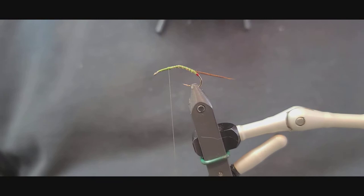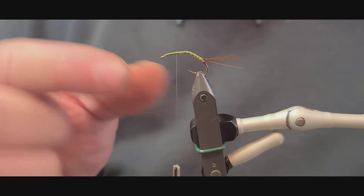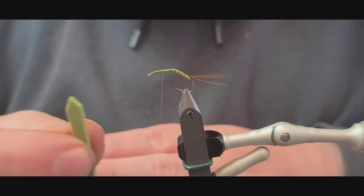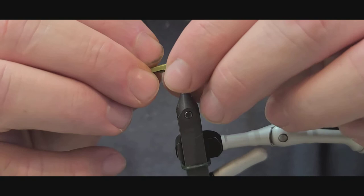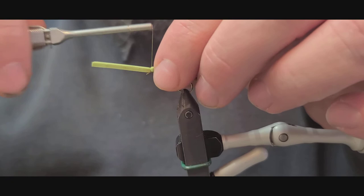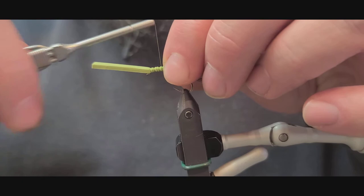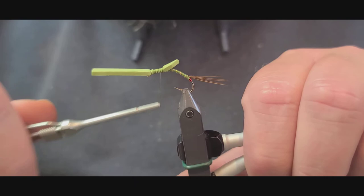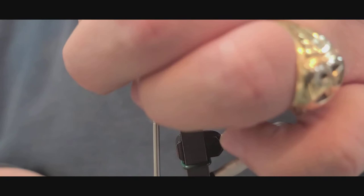Clip off your excess. Now you can see we've got this nice long tail and the tag, and the body is wrapped. The next step is we're going to take a piece of two-mil olive foam — I've already pre-cut a little wedge into it, just a personal preference; I don't really like anything square on a fly. Go ahead and get this secured down, stopping right behind the eye, and slowly work it into the fly. The underwing should be about an eighth to a quarter of an inch; I always leave it about an eighth of an inch.